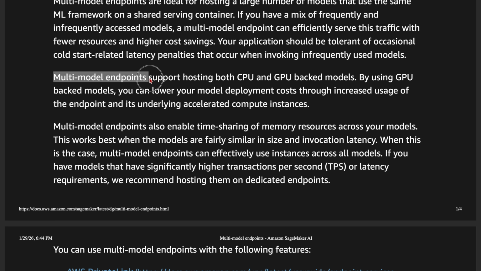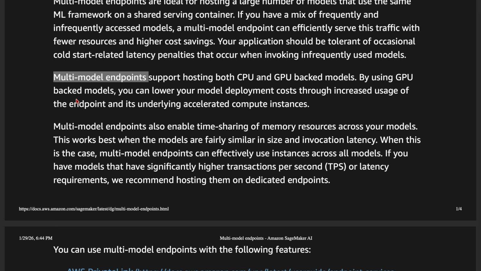Although multi-model endpoints support both model categories, CPU-based and GPU-based models, the difference is that GPU-based models would be on one endpoint, and CPU-based models, which could be 100 or 1,000, could be on a different endpoint.